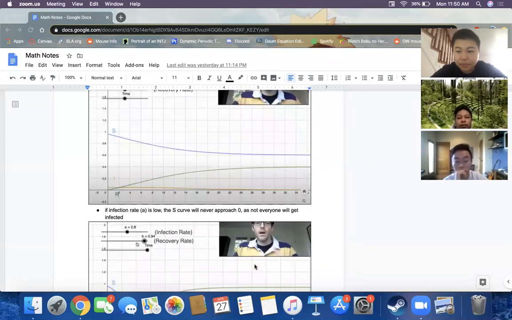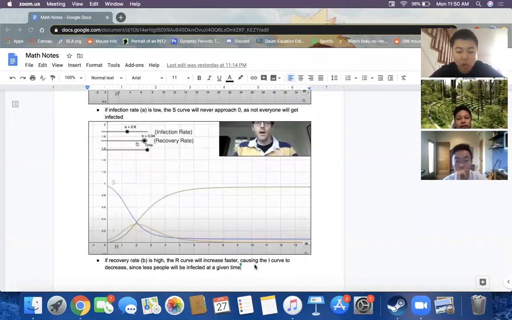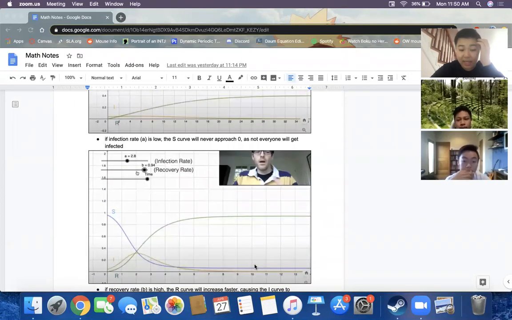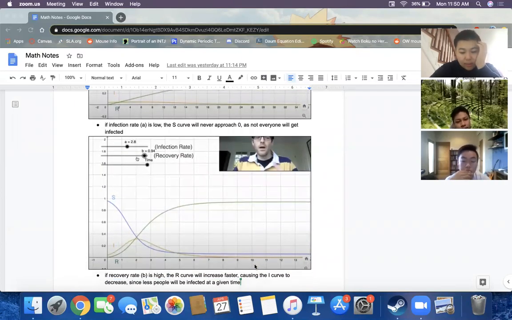I have a question. Yeah. Could you reiterate what the S curve means exactly, what it actually represents? The S curve? Yes. So you're going to have an initial population of people, right? Right. So if a disease is introduced to this population, then all of the initial population is susceptible to infection.